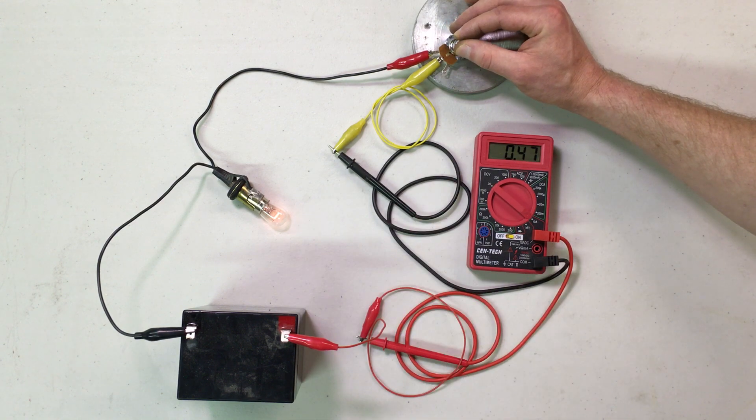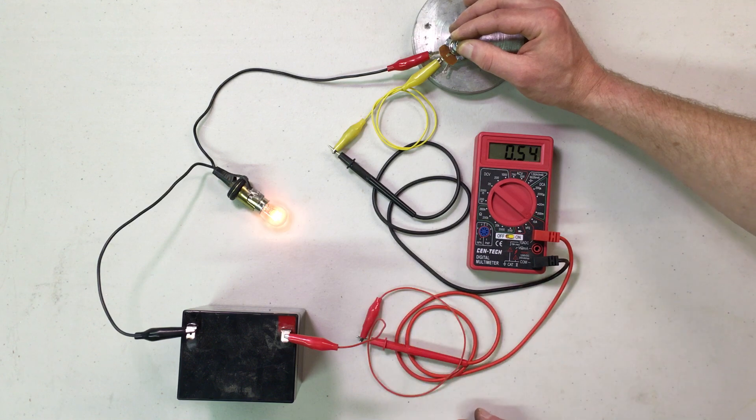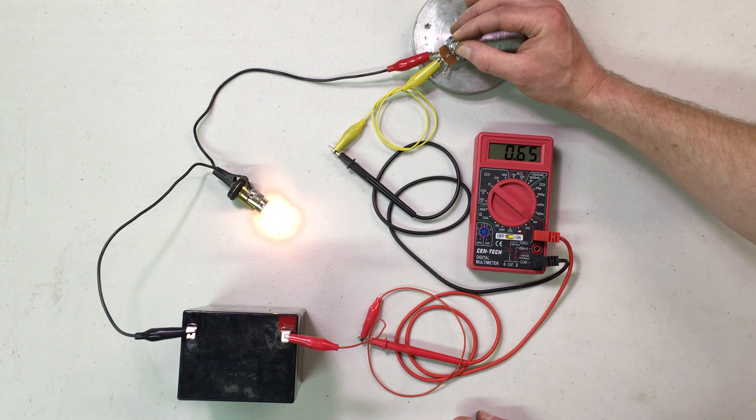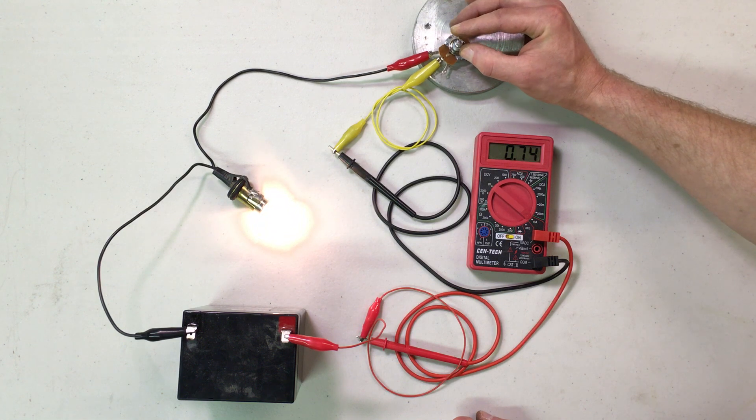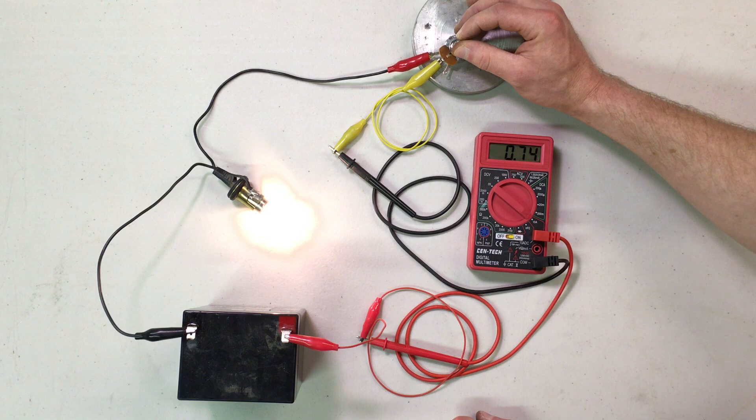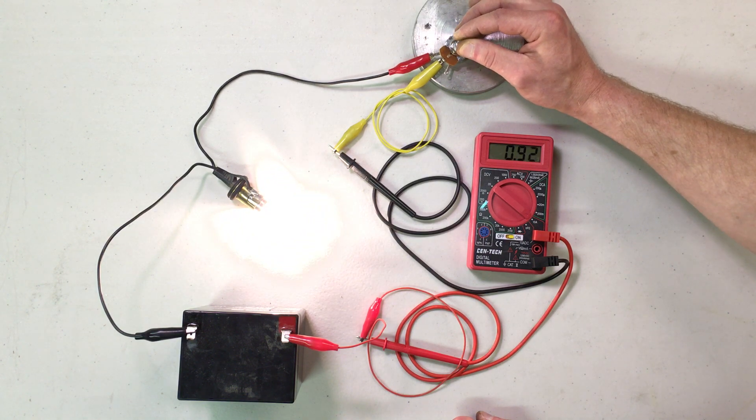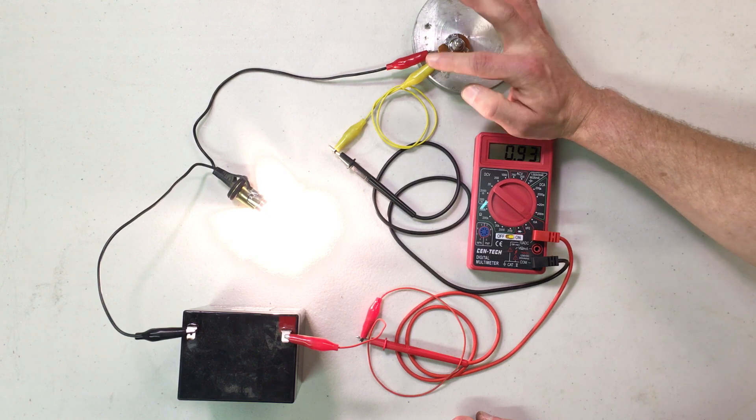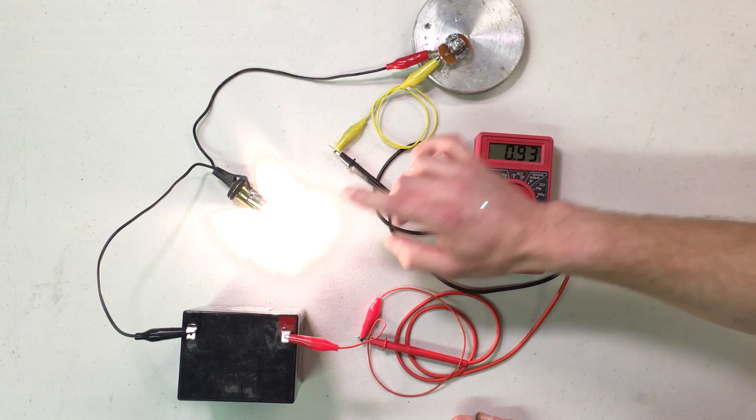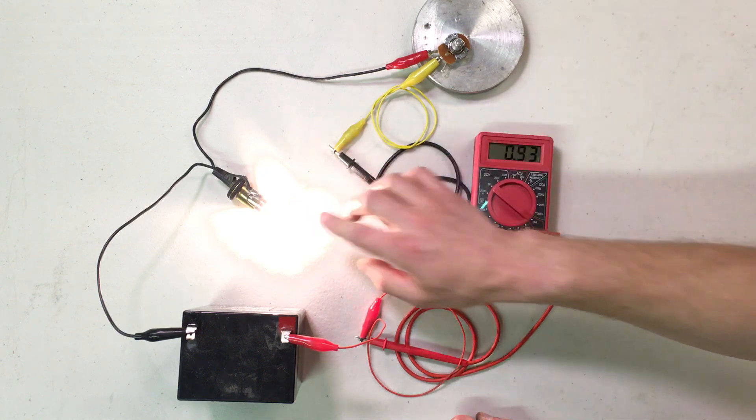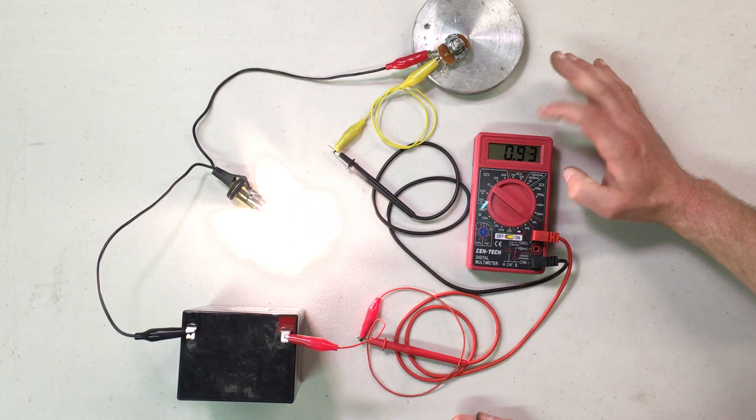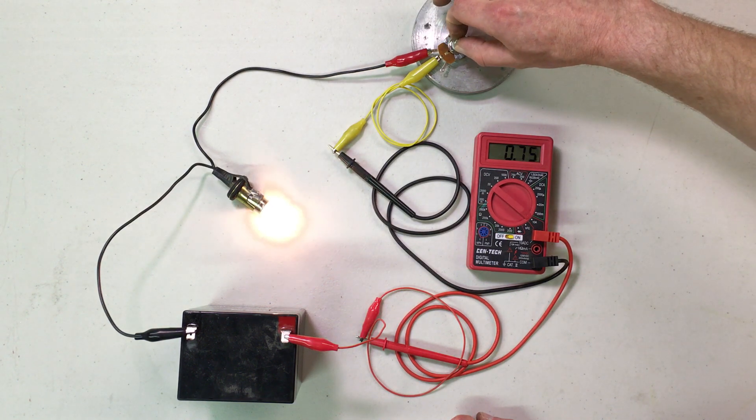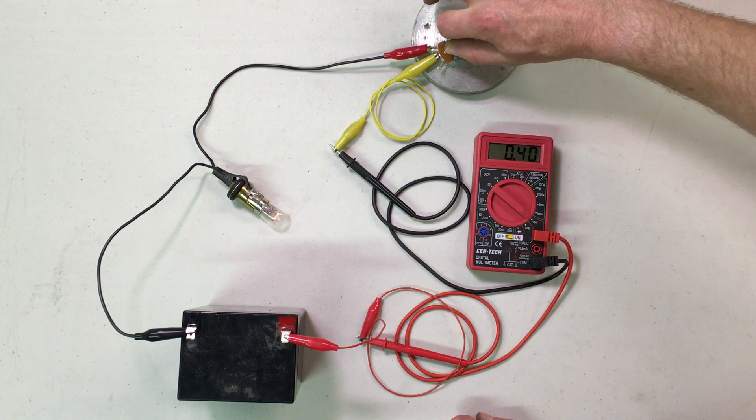The light bulb is glowing more and more as more current flows through the circuit. Here we're at 0.62 amps and we're glowing brighter and brighter. This is resisting less and less. And there I have zeroed out the resistor. So now this is no resistance practically. We're flowing the full current that that light bulb will allow, and it's 0.93-ish amps DC. And then we'll dial it back down to 0.4.